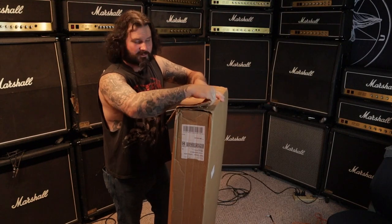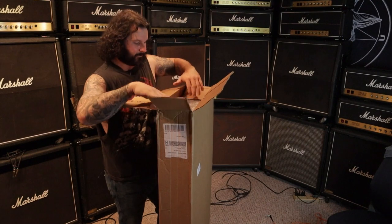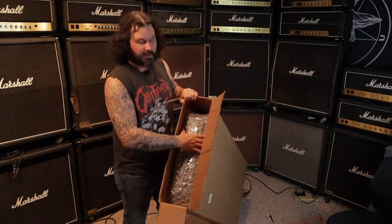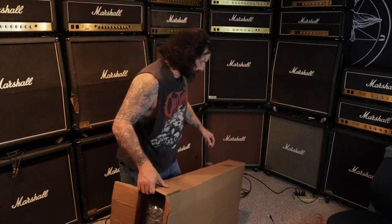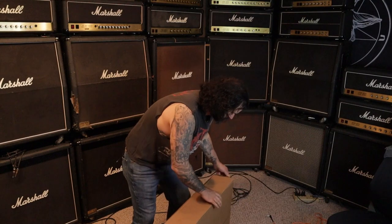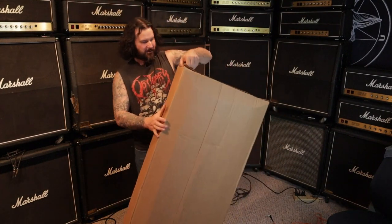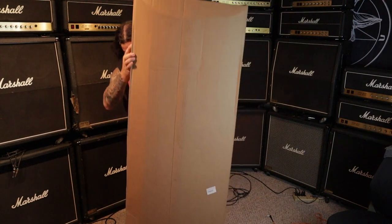Honestly, I think I'm just too old for YouTube. Very cool, just a standard box. Got a case in here wrapped nicely in bubble wrap. I always feel like every time I open these things, I shouldn't just... I feel like this is cheating, just to open them up and dump them out like this.